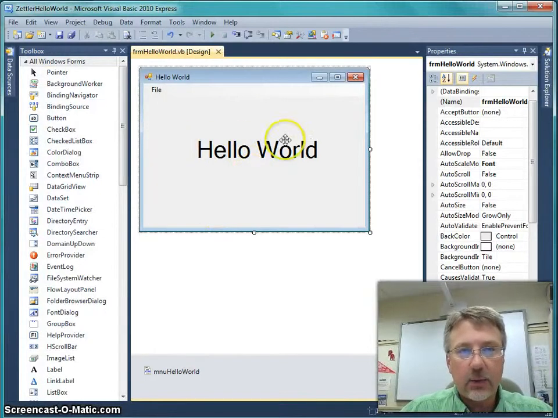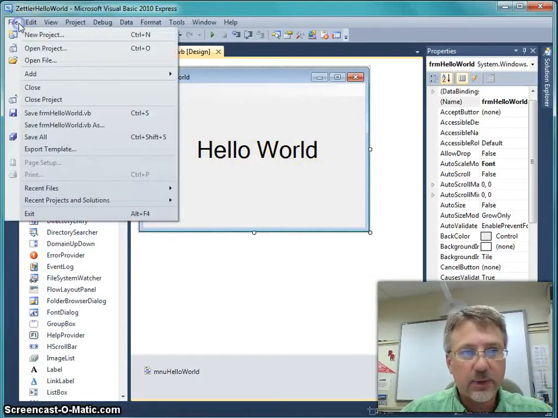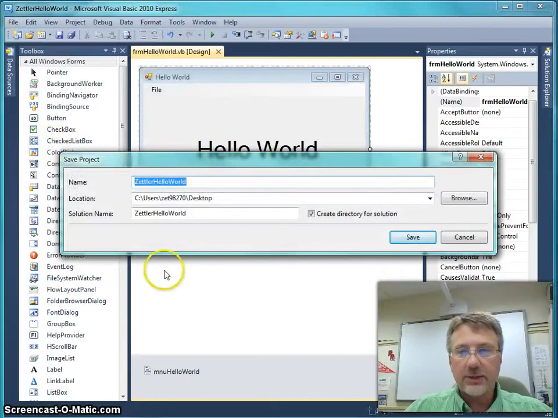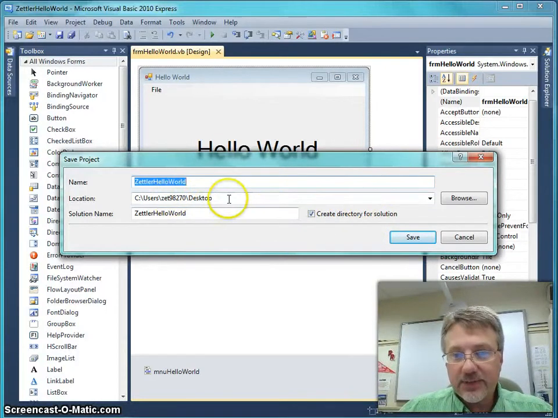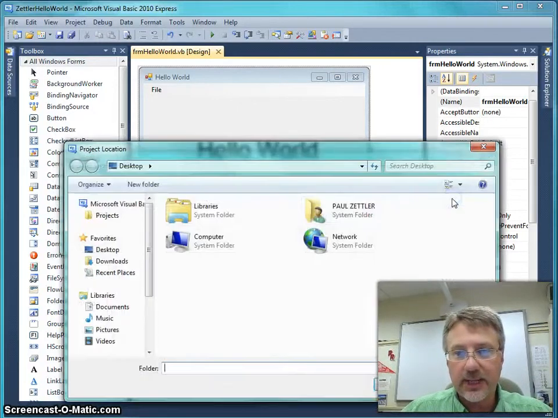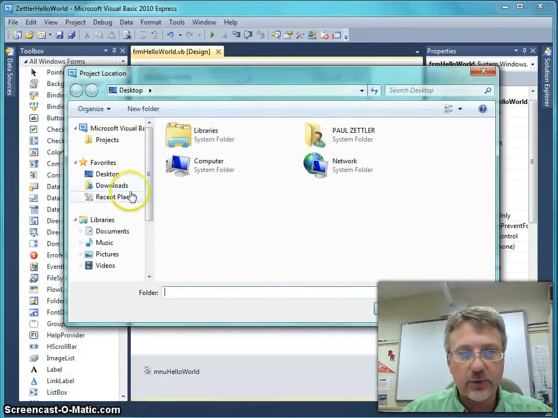Okay. Now one thing we should do after we've done some work here is a File, Save All, and what's going to pop up here is my save project window. Depending on what your situation is, you'll want to be organized and have a place that you're going to save your projects. One thing you want checked here is the create directory for solutions, so that a folder is created for this whole project. Now, I don't know if you're going to be saving things to your desktop to work with them. It's likely not, because you're probably working in a lab at your school or something like that. So there'll be a place you have to save it. Maybe you'll need to get your own little flash drive that you save things to. So you can hit that browse button and navigate to where you're going to save it.